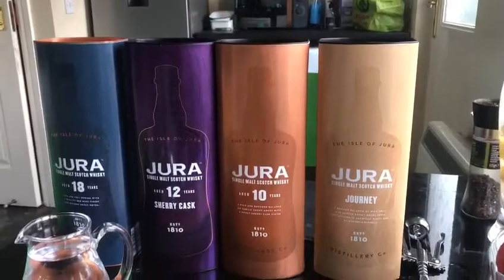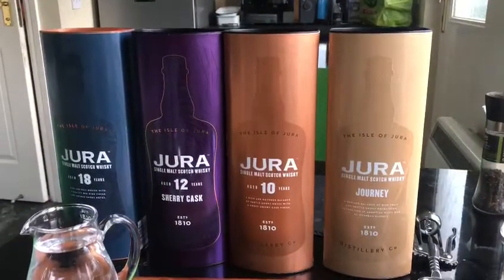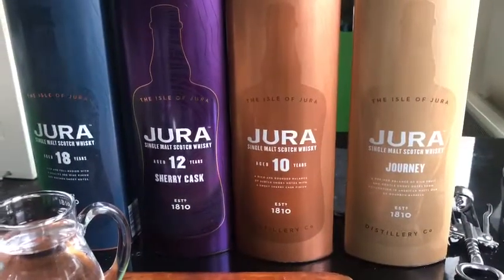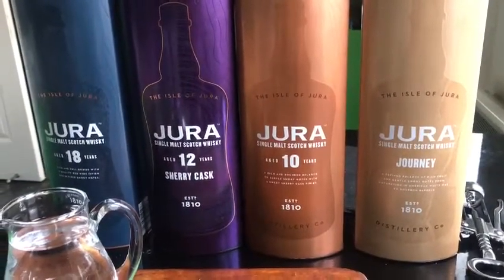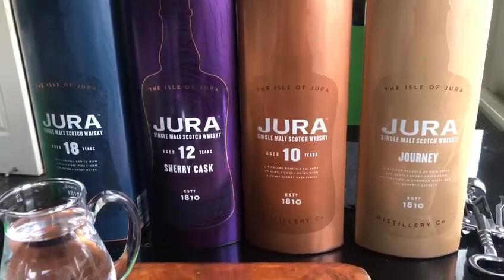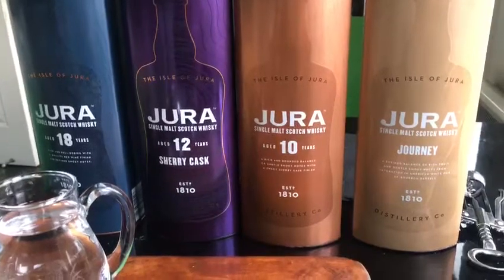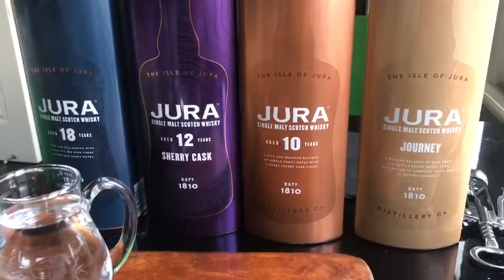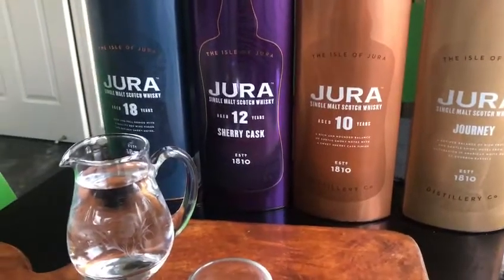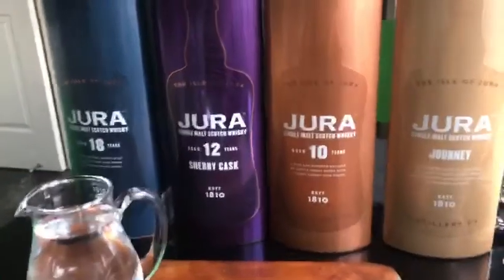This is another wee Semby whisky talk or whisky review, just for the crack. Jura is an island off Islay, without a doubt very famous in its own right for deer stocking, scenery, fishing, and it has a very awesome distillery which I hope to go to again someday. I've not been for a long time, but I have been to Jura a few times and it has a lot to offer people.